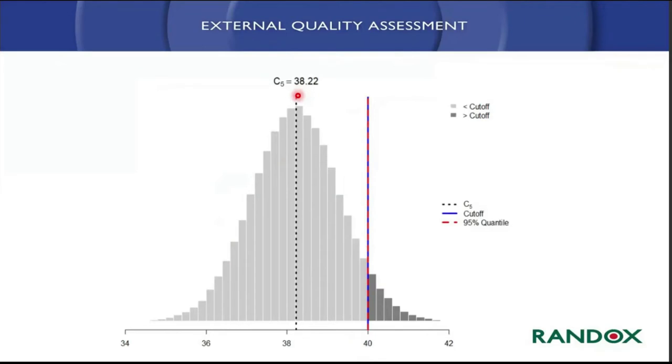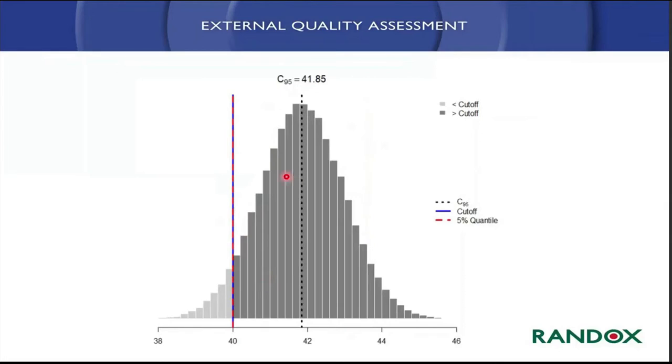If that is where your normal distribution lies around, it basically means that if you were to get a result higher than 38.2, you're less than 95% sure that you will not have a false positive. So just to repeat that, once you go past 38.2, then there's a chance, by looking at just your normal distribution, that you will have a false positive. So you have to have a result lower than 38.2 to ensure that you will not have a false positive. If you look at it the other way around, then you would have to have values greater than 41.8 in this case to ensure that it actually is a true positive result.